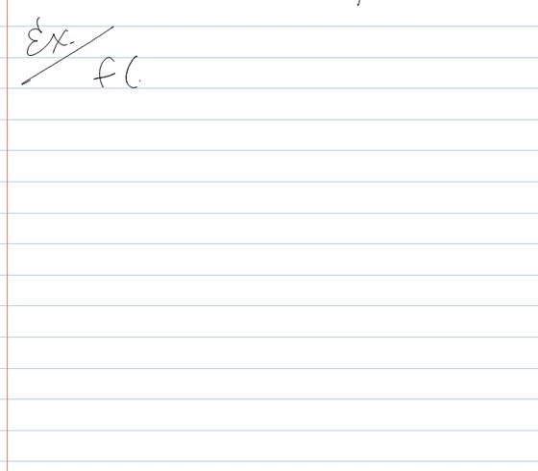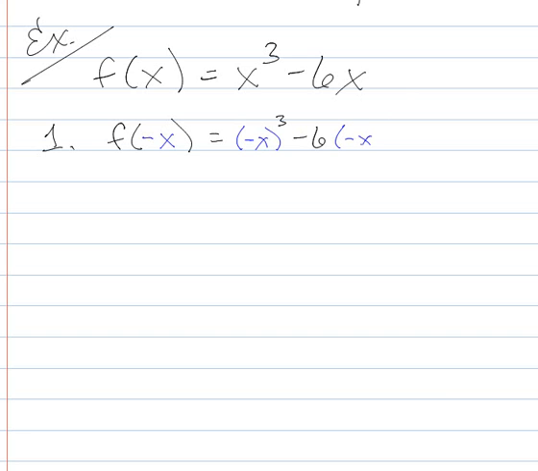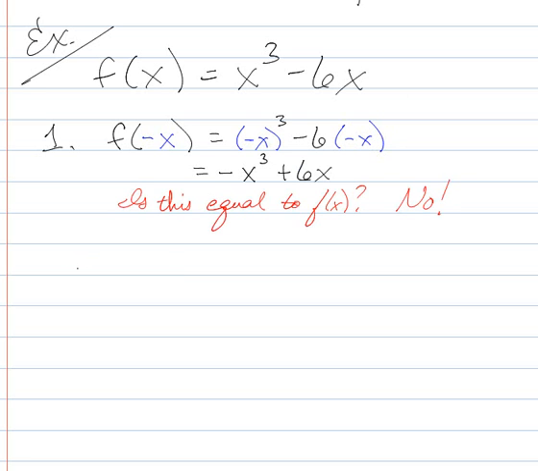Try another one. Try f of x is equal to x cubed minus 6x. So see if you can work this out. f of negative x, so everywhere we put an x, we put a negative x. So negative x cubed gives you negative x cubed minus 6 times negative x is plus 6x. Is this equal to f of x? No, it's not. It's not equal to f of x, so that means we have to go to step 2.